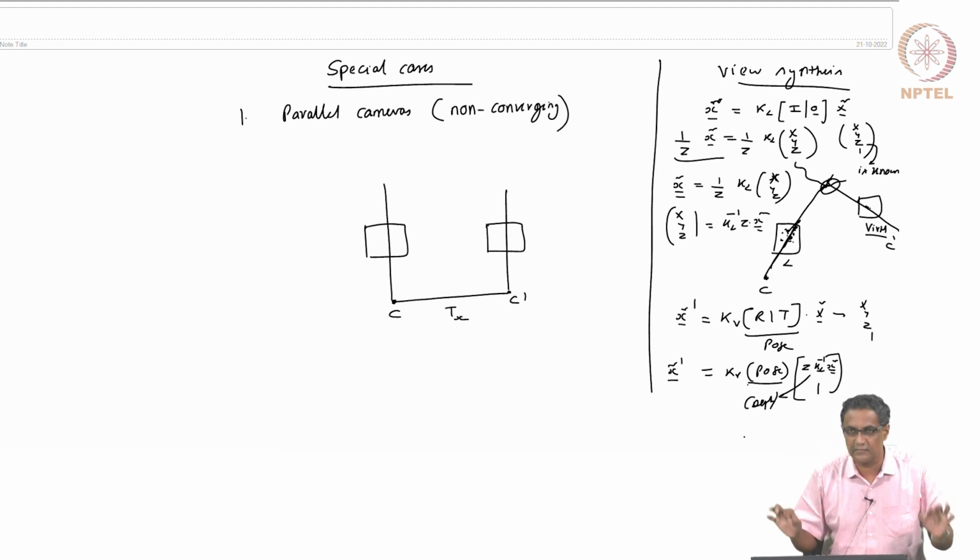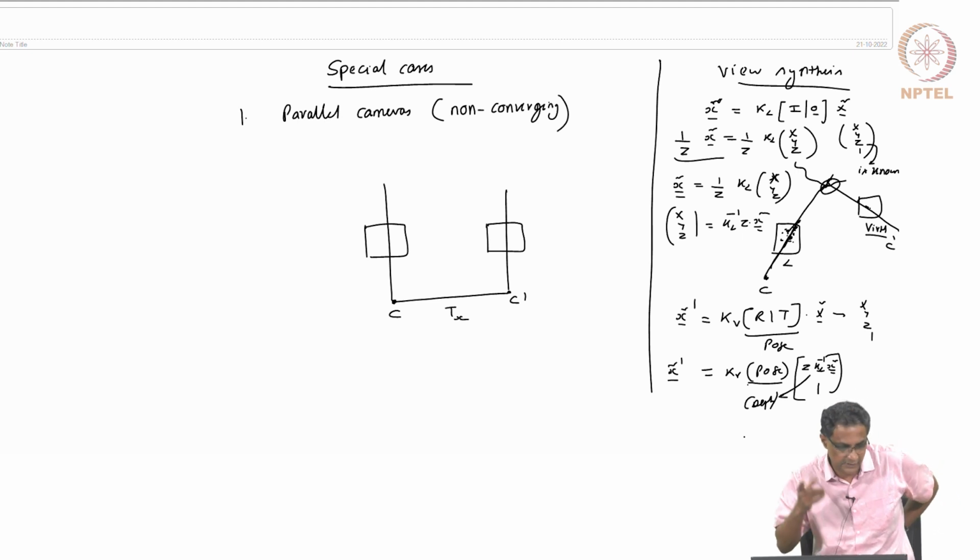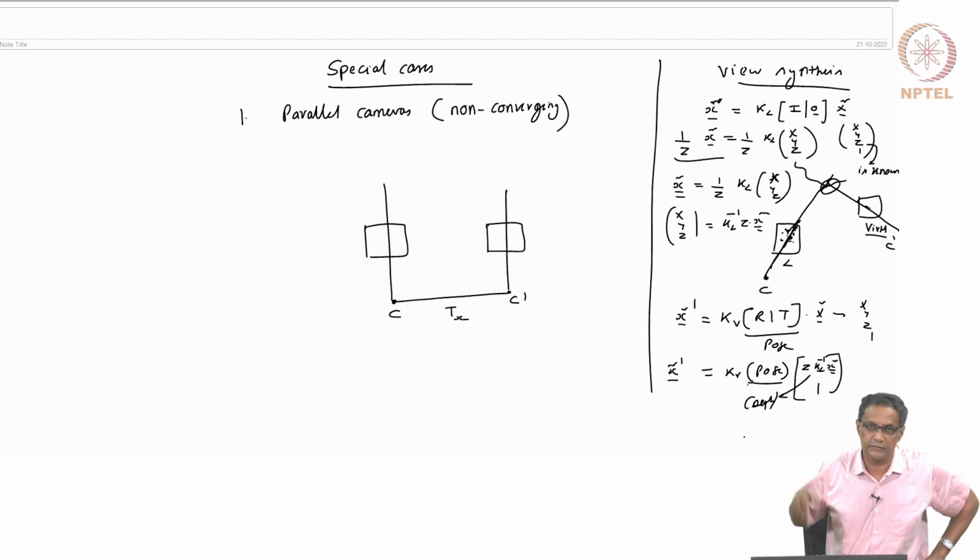Okay, the fundamental matrix maps lines to points. This one is actually a point to point mapping, because Z is known, because Z is given. This is a point to point mapping, therefore this should not be confused with what I said the other day about the fundamental matrix, because somebody had this doubt. They said, oh, you said fundamental matrix is line and point, now you are saying point to point. This is not a fundamental matrix anymore.